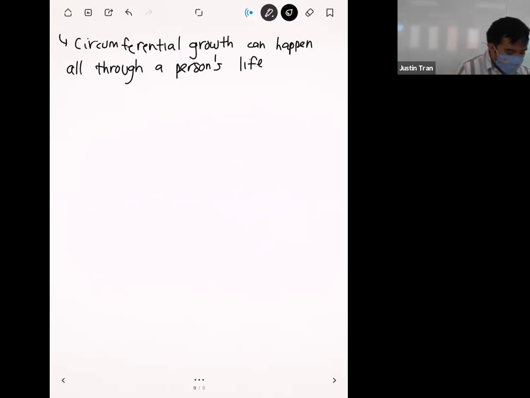Right. And so even after you stop growing in terms of height, your bones can actually still get wider. The main reason for this is that as you get older and older and you place more weight on your bones, sometimes the bones still need to adapt in order to carry that weight.